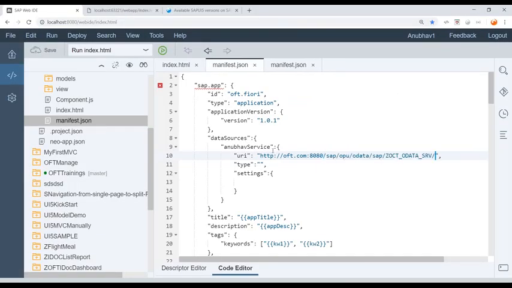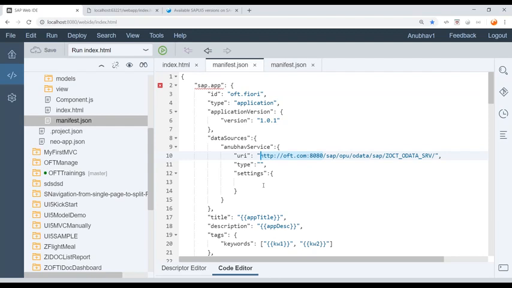Now, what will happen when you deploy this app? This is your development system's absolute URL. When this code reaches quality, it will still refer to the development system OData service.